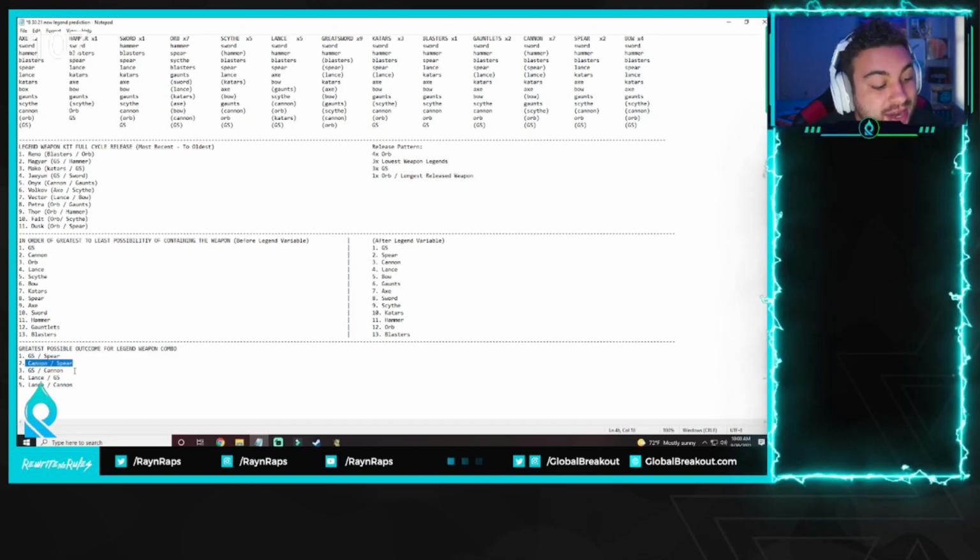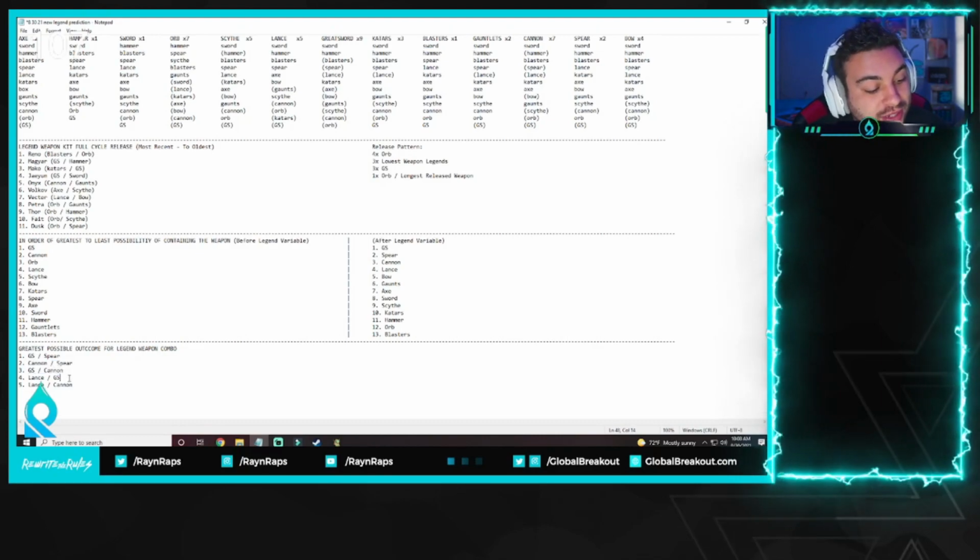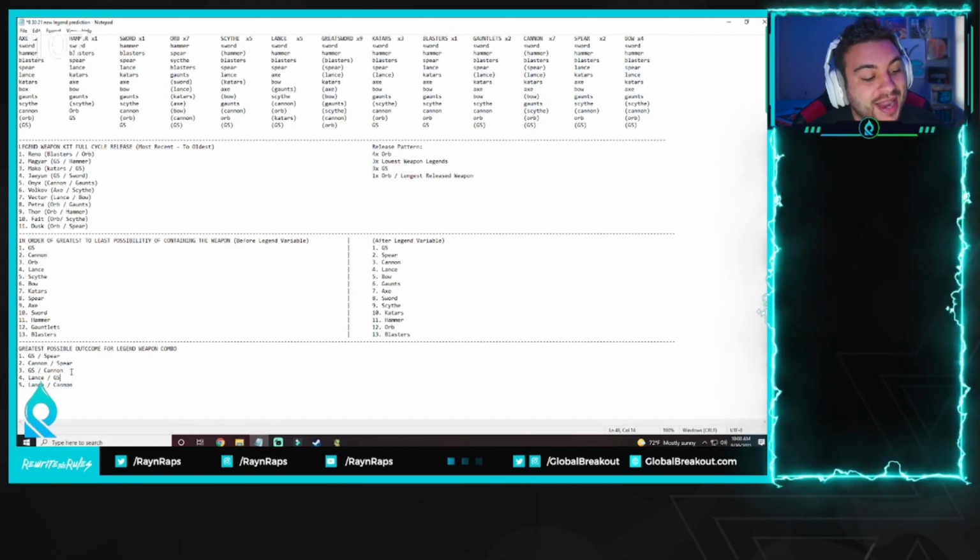Number 2 is going to be Cannon Spear. Number 3 is going to be Greatsword Cannon. Number 4 is going to be Lance Greatsword, and number 5 is going to be Lance Cannon.